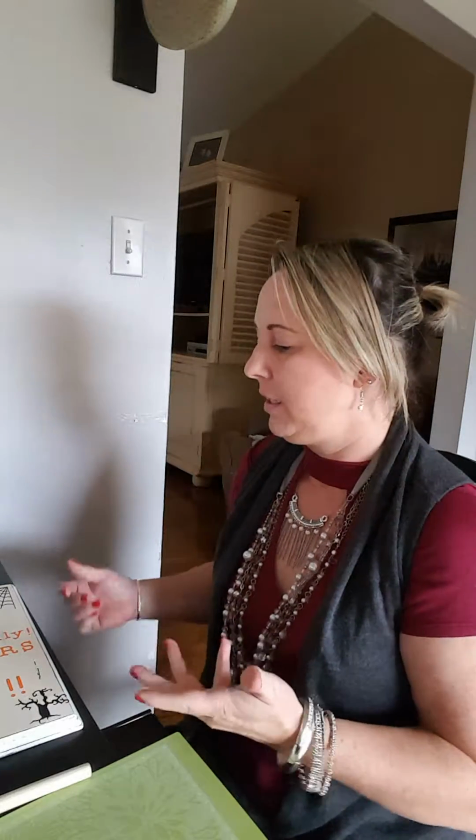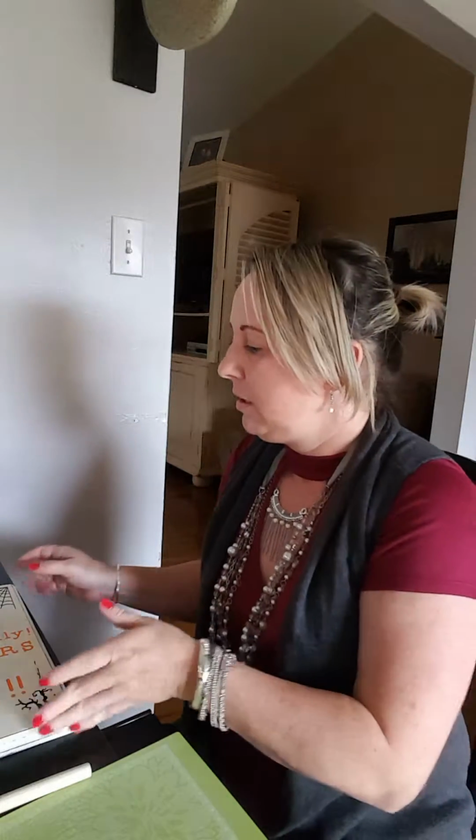I told you that I was going to show you how we make a sign to go with the witch's broom that I made. And I'm going to just kind of walk through it with you. A lot of it's already done, but I will explain how I did it.